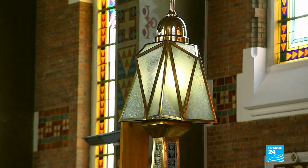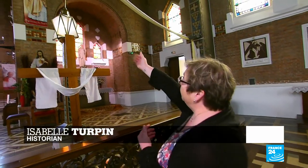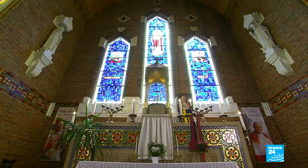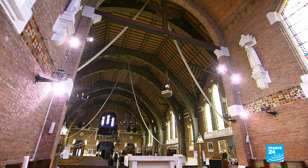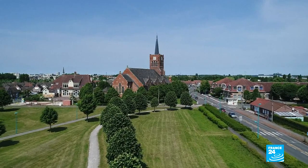And here you have this lamp, and as you can see at the very top of it, you have this embossed glass, which casts a very different kind of light. During the 1960s, the building was neglected and was very nearly torn down. But thanks to more than 300 local families, the church was saved and is now a listed building.